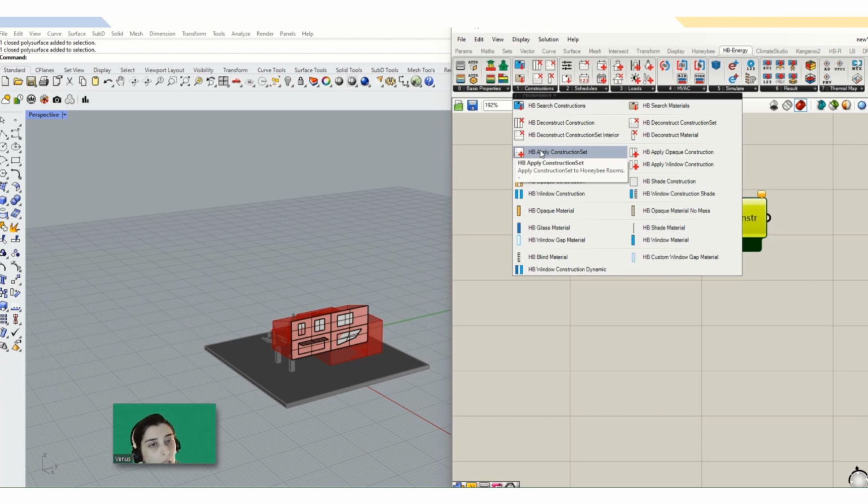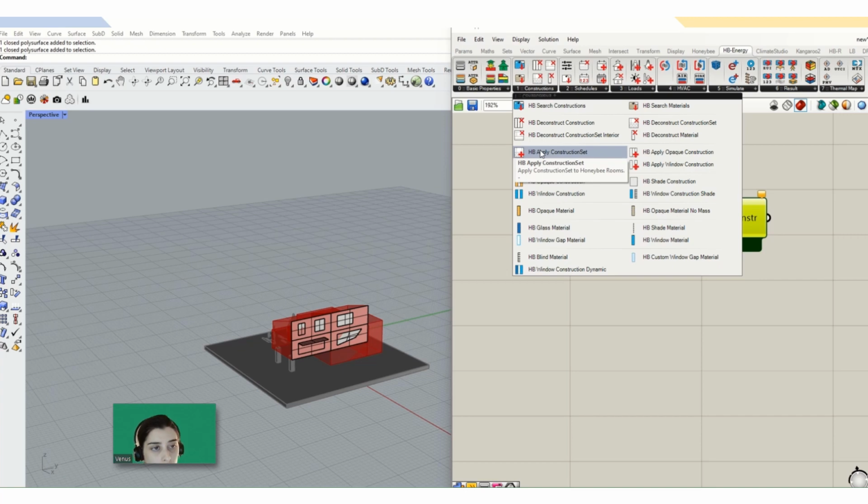For example, I explained about HB Search Construction and HB Search Material, and we are using these two components for option one. And for the default option, I use the HB Construction Set, HB Construction Set Interior, and HB Construction Material.